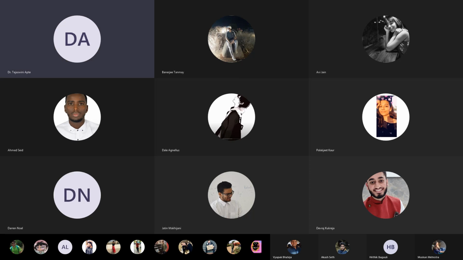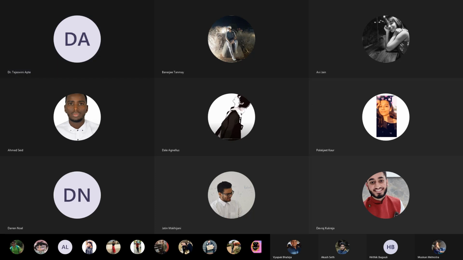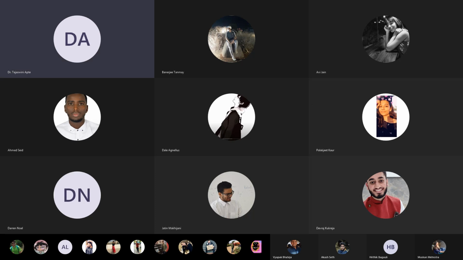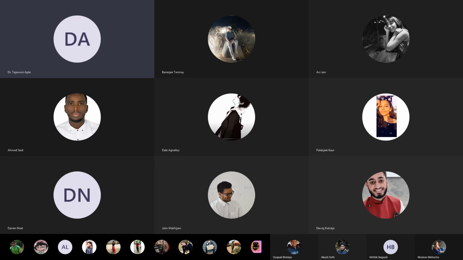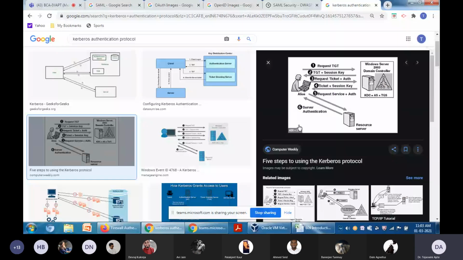Just now we had a discussion on Kerberos authentication, and you can see the different kinds of images related to it. Kerberos has this particular problem of always using the symmetric key.